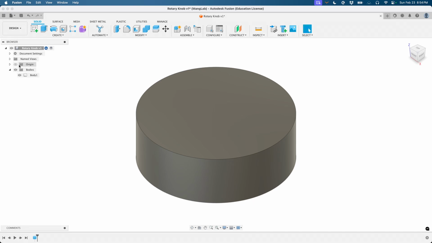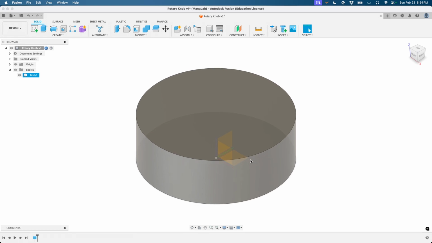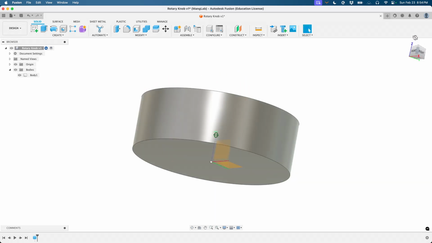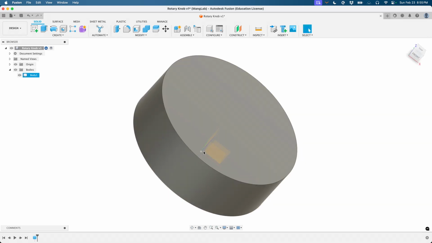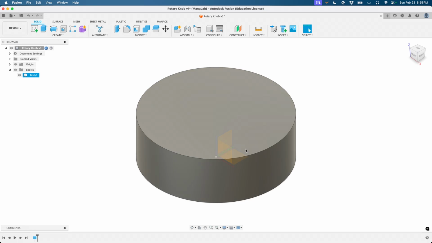This one here, the origin, is something that I generally leave on. So if I turn this on by clicking the little eye icon here, you see I've got those 3 planes again, and there are red, green, and blue dotted lines. Those are the axes. These correspond to the X in red, the Z in blue, and there's a green one for the Y behind. I find this a little bit handy in terms of being able to see very easily where that 0, 0 point is. So okay, I'm going to click home up here to get us back to our regular view.